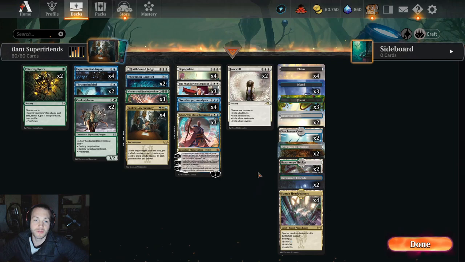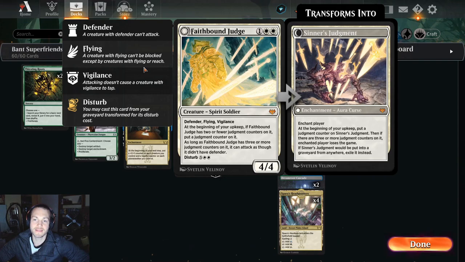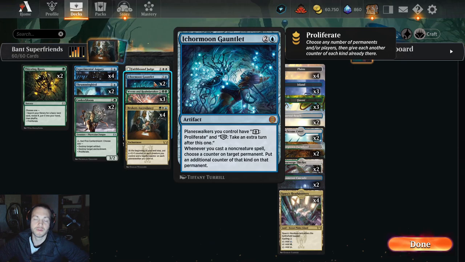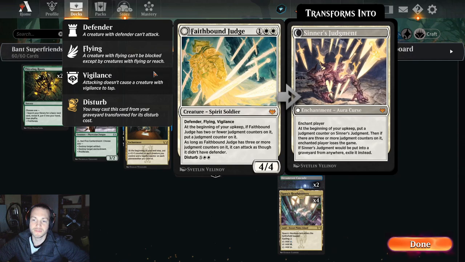The creature is very good, but when we play the enchantment side, we only have to get three counters on that, and then automatically the opponent loses the game. And we have proliferate stuff in this deck, so when we have one counter on this, we most of the time can win right away, because we can use our Planeswalker with the Ichormoon Gauntlet and proliferate two times. It's a unique win con in my opinion. You don't see that very often, and that's my chosen win con in this deck. So, that's the deck idea.